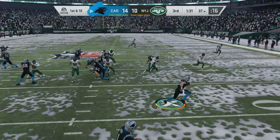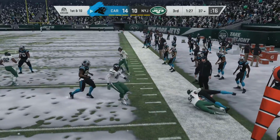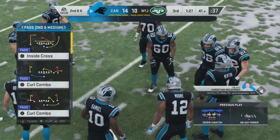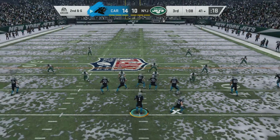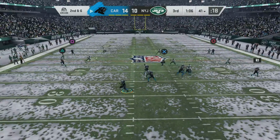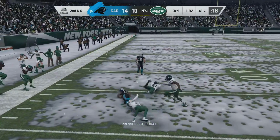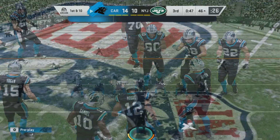They'll try to get the running game going with McCaffrey. A little juke. Call it a gain of 4 on 1st, and that'll make it 2nd down. Tough running there. That's a hard-earned 4 yards. Yeah, those are the unsung kind of runs. They don't throw up the stat sheet, but they do set you up in good position on 2nd down. And he will find the open man. It's DJ Moore. 13 yards, 1st down, Panthers.